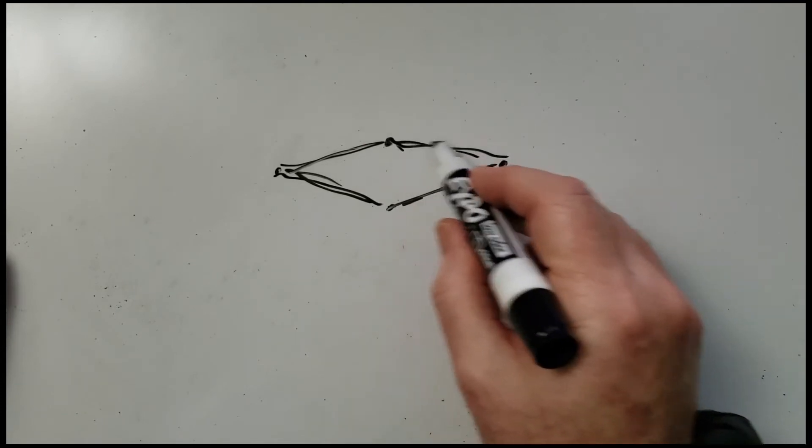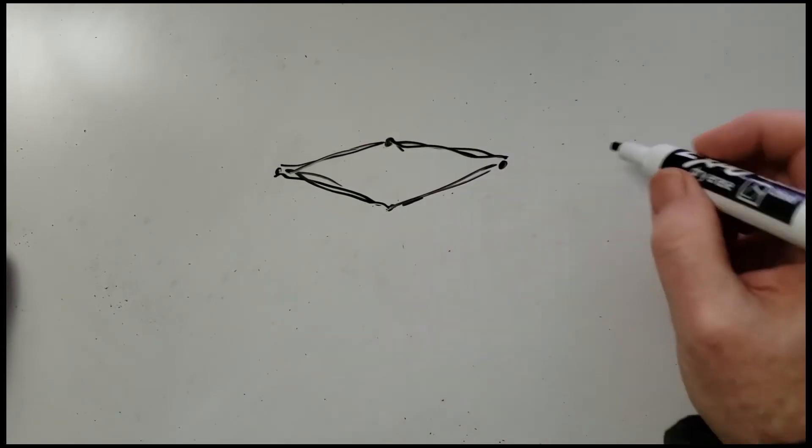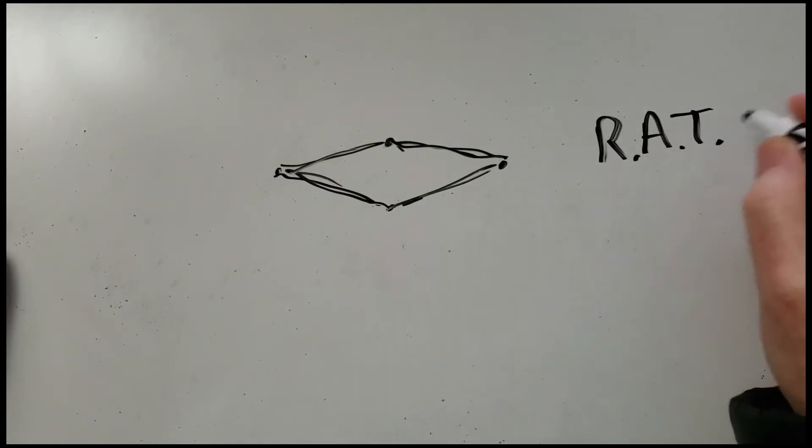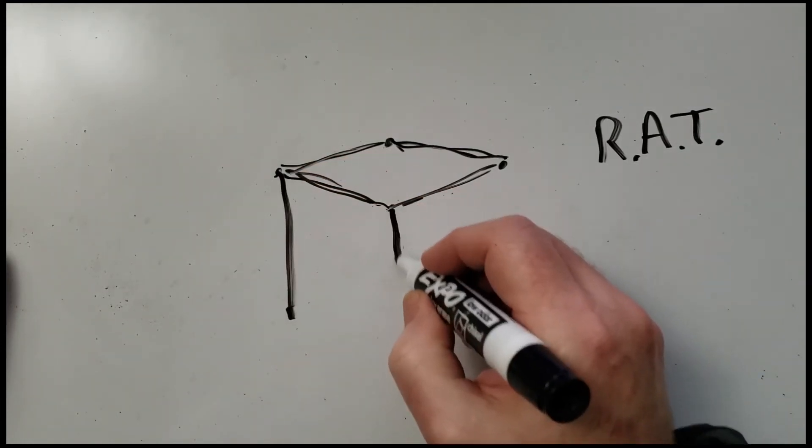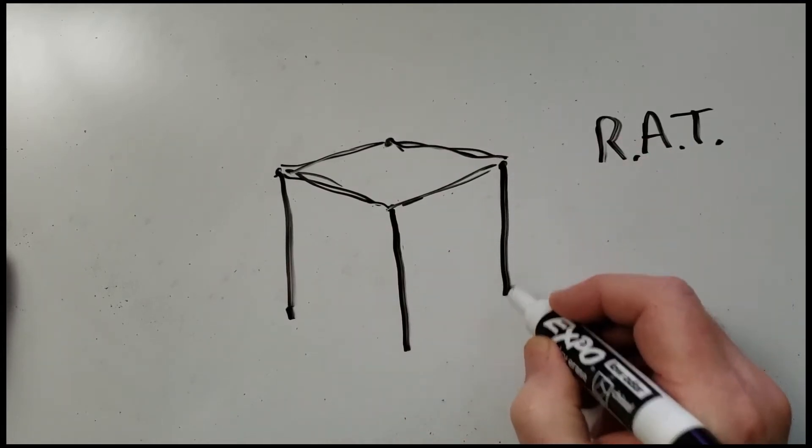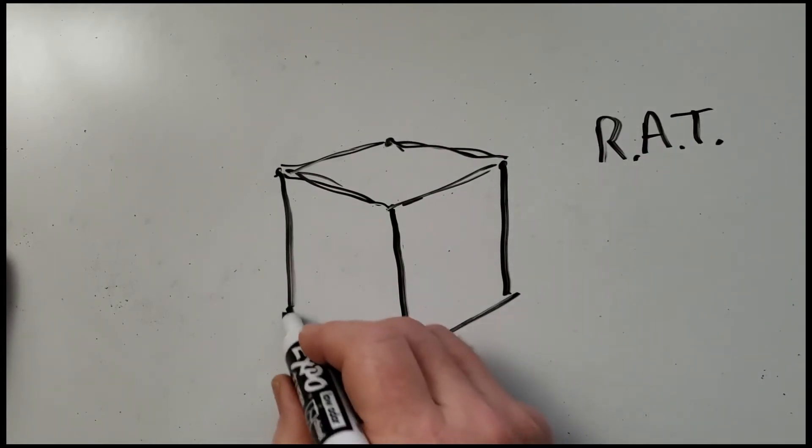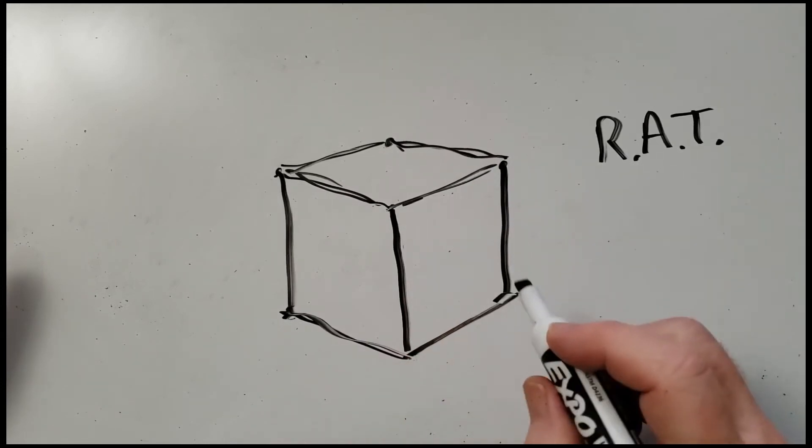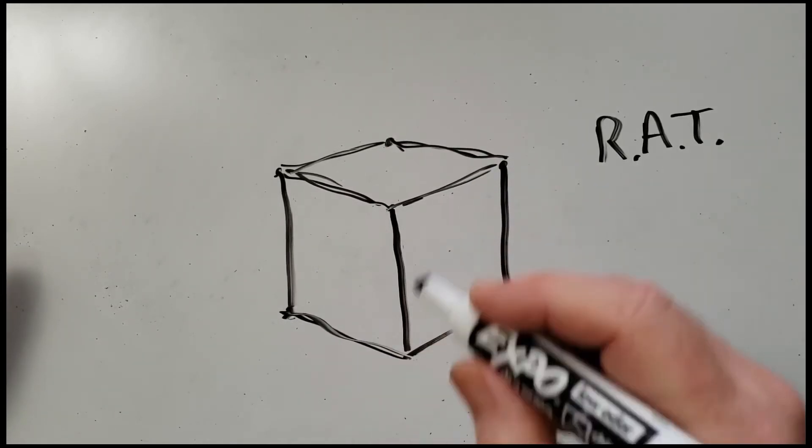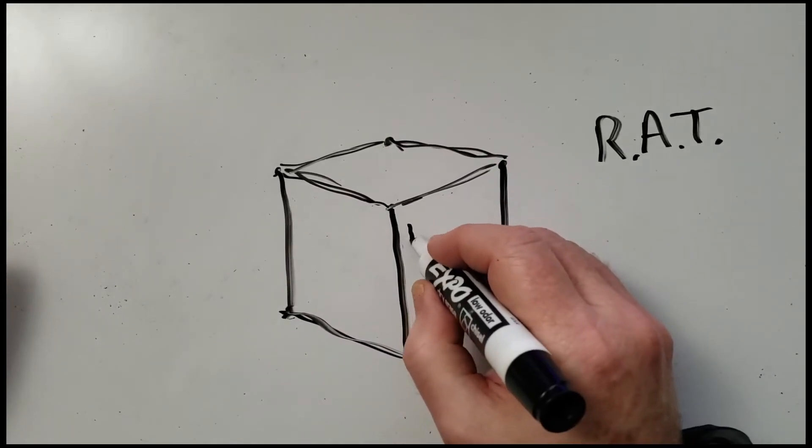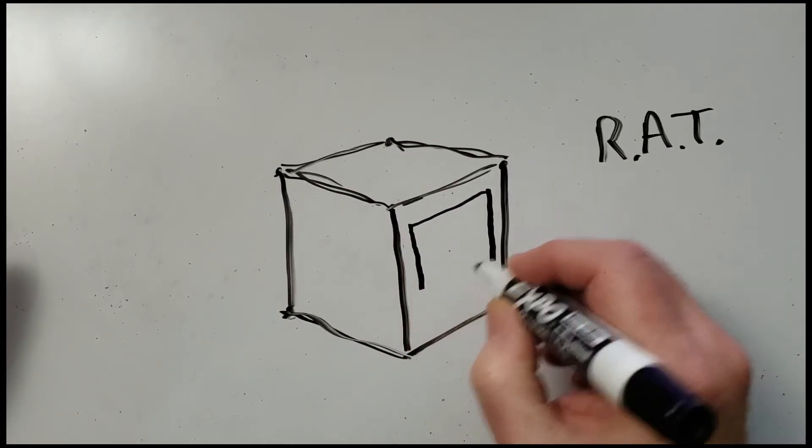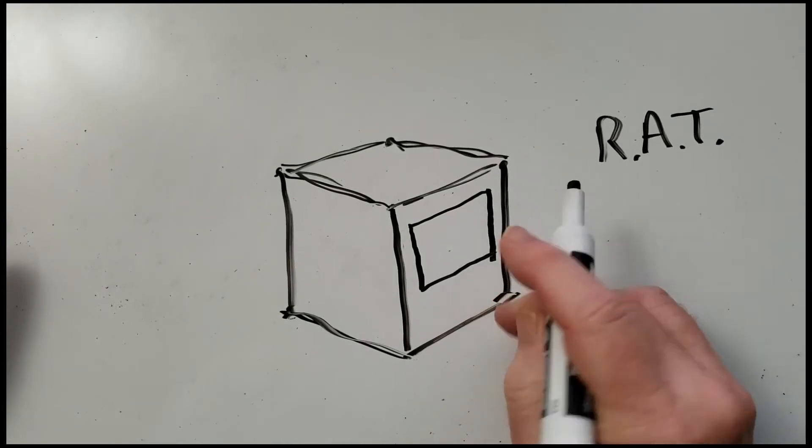And we're going to connect those dots with RAT lines. Remember RAT stands for right about there. We don't worry about having perfectly straight lines or perfectly smooth lines. As long as it's right about there, it's good enough. I'm going to follow the angles when I draw the bottom of the box. Now when I add the screen to our simple old-fashioned television, this isn't a flat screen like you millennials use.